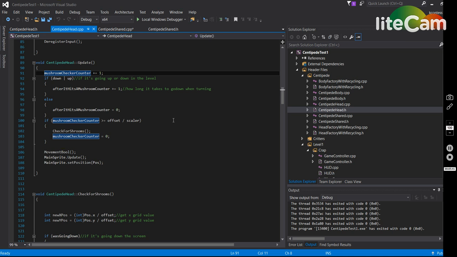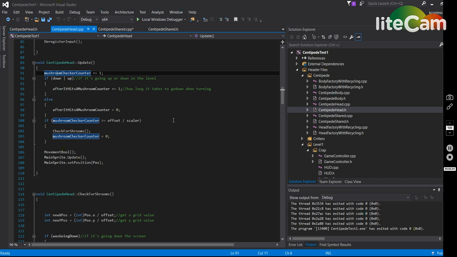So the offset, you're going to be moving every square in the grid, the mushroom grid is 16 pixels, correct? So that means every 16 frames you're going to be checking for a mushroom.